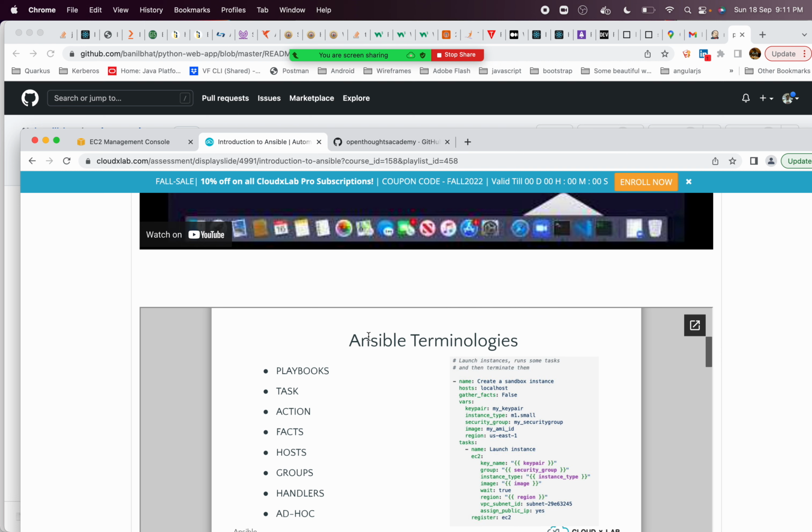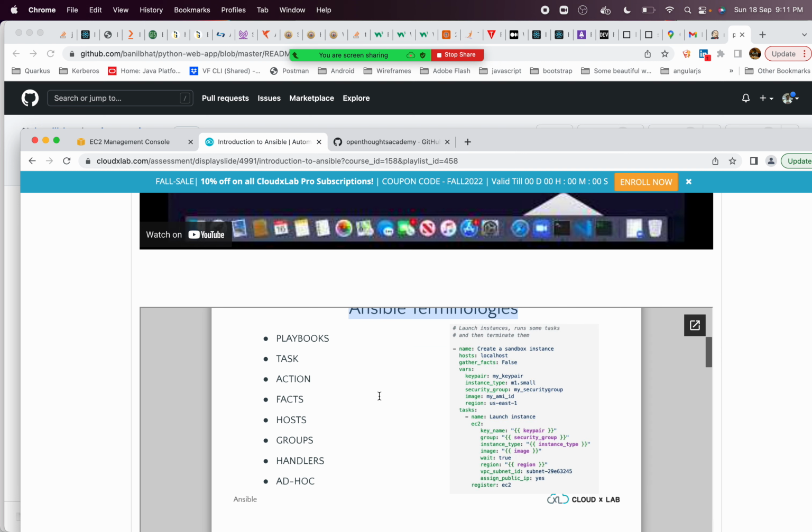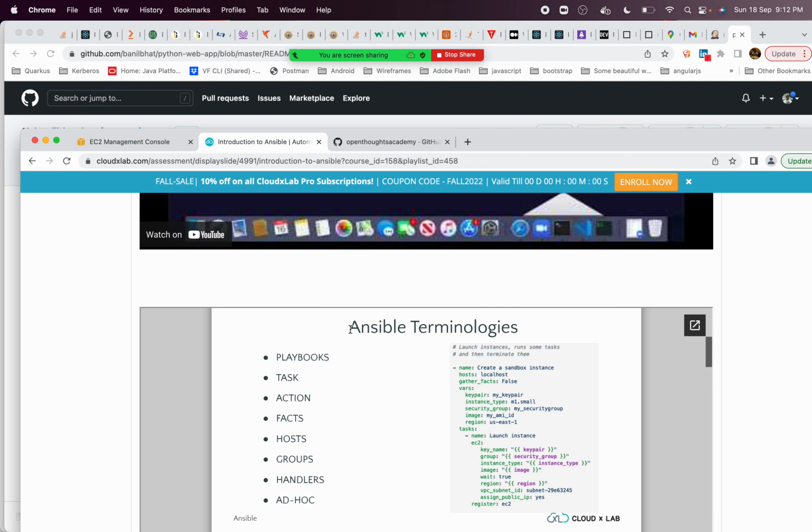Before jumping into Ansible, we need to know some of the terms used in Ansible: playbooks, tasks, actions, facts, hosts, groups, handlers. I don't want to give a big lecture on the different terms and things we can do in Ansible, because it is already recorded in a video, which you can jump to.